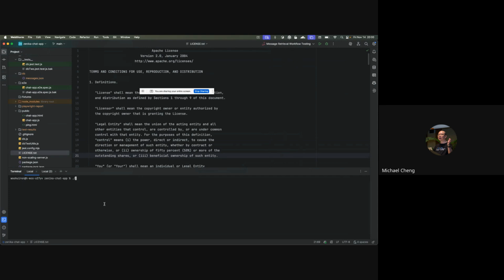So I'm going to start the server. It's running on Node.js. I'm going to run two instances of the server. It's going to look like this. It's going to be on port 3000. And then down here, I'm going to run another instance of the server on 3001.